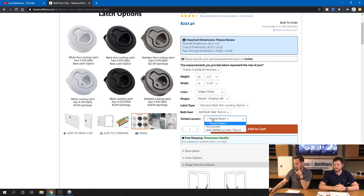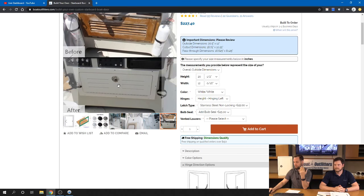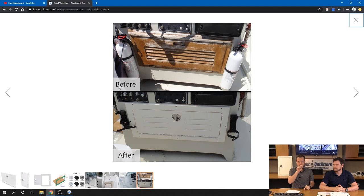The last option is louvers. We don't have a door here with louvers, but louvers are slots milled offset — one from the front and one from the backside — so they're stepped, allowing air to flow through while minimizing water intrusion. You see louvers most commonly where the inside of the hatch might have something wet in it, like wet life jackets behind a console or wet anchor rope in the anchor locker, to allow air to pass through and help things dry faster.